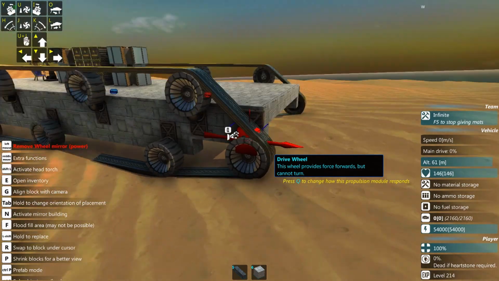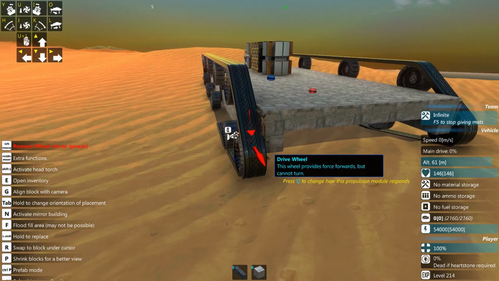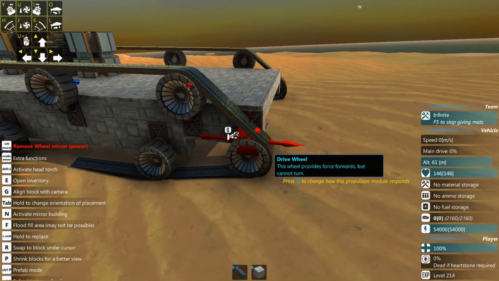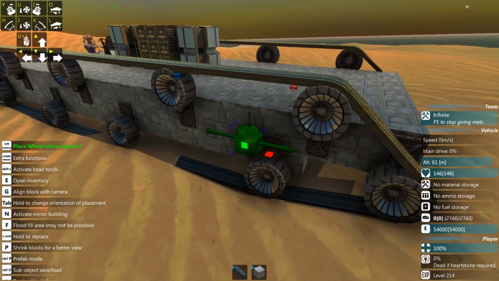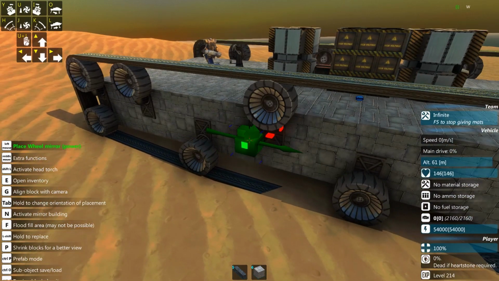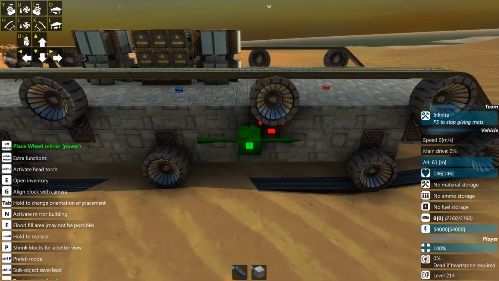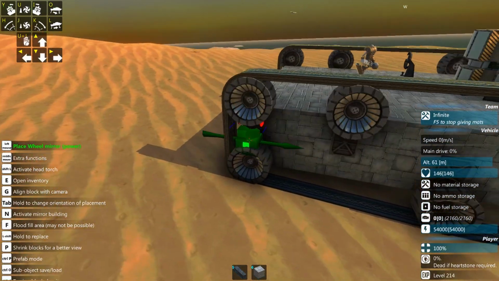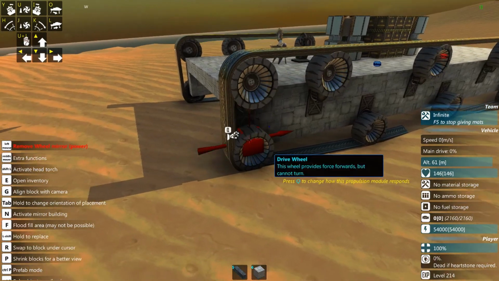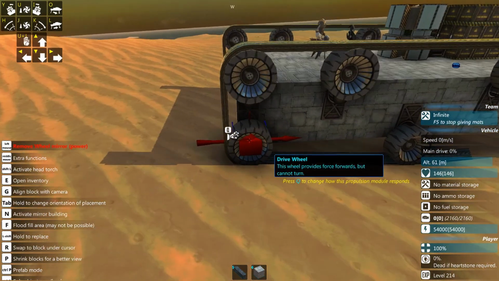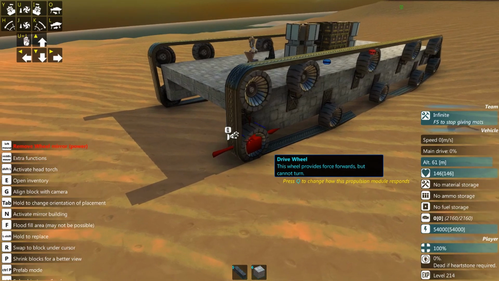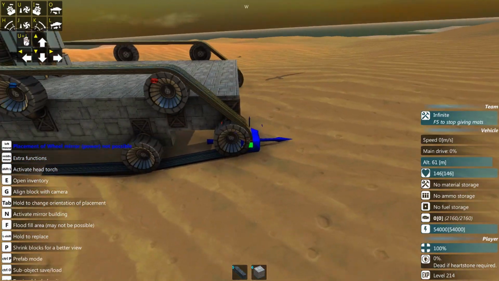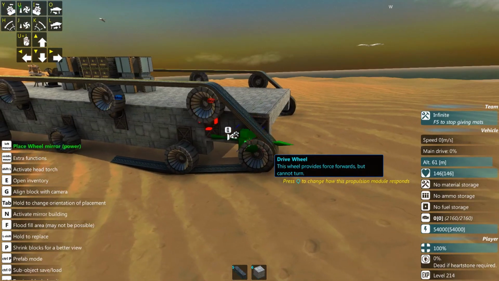And that's just due to the size of the wheel. It will be able to exert a little bit of force from the front, and it will push downwards and forwards. So that will help me start tilting the vehicle up and getting it to more or less follow the terrain much better. Now, since these wheels don't apply a lot of force, I'm going to need some external assistance if I start trying to climb a cliff, even with this tiny little vehicle. But yeah, you can generally get away with some pretty crazy stuff using just wheels if you want to.